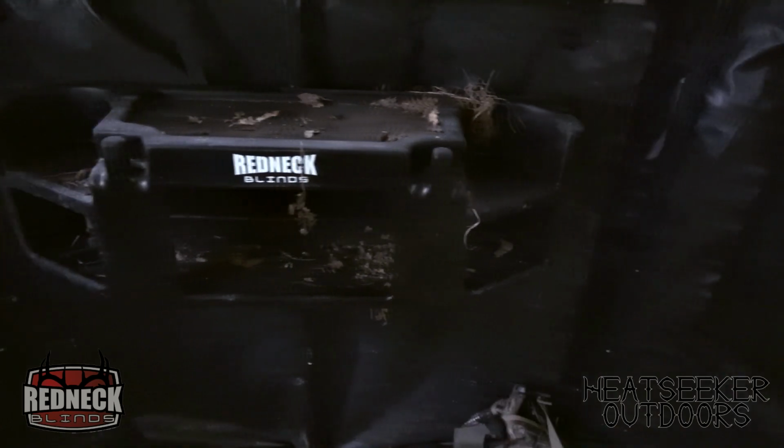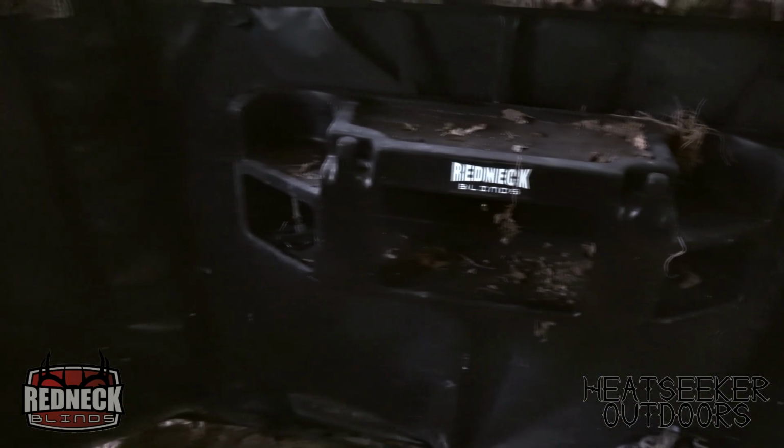I love the gear console. I can throw calls, drinks, snacks, camera equipment, whatever, in those gear consoles, and it works out really well. The inside is roomy. They're 6x6, so we've actually had me, my wife, and all 4 of our kids in them before, and it's a little crammed whenever you've got that many people in. But especially if you're trying to video hunts, or if you're taking multiple people hunting, the Ghillie makes just an awesome option.